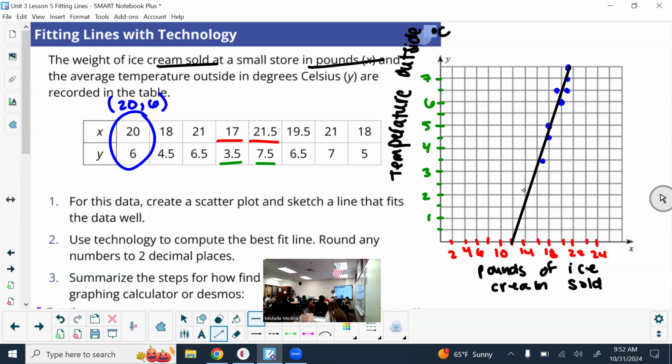But otherwise, let's see. This looks perfectly in the middle of the grid line. So where that is would be 26.5. So again, it doesn't have to be a data point. It can be if that data point is perfectly on the line, right in the center of the grid, but you just need two points. So there's one, let's use that one. What's another one that we could use?